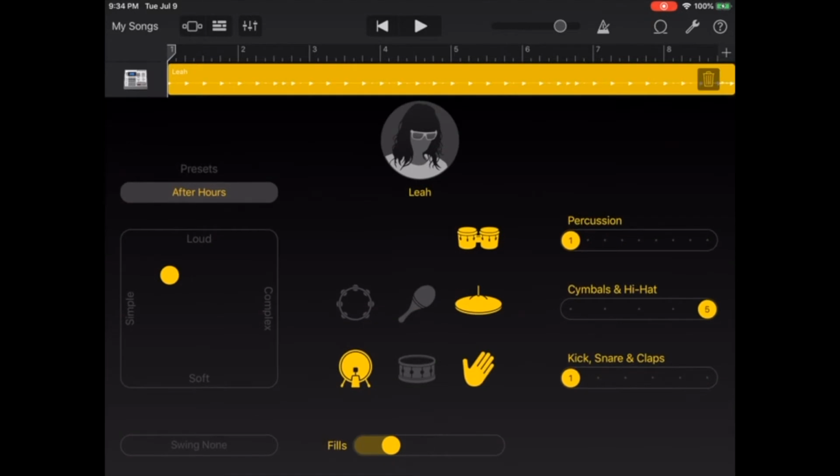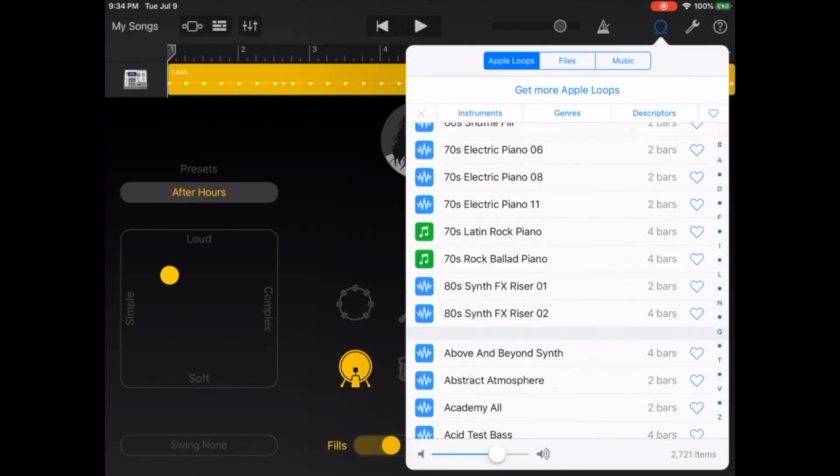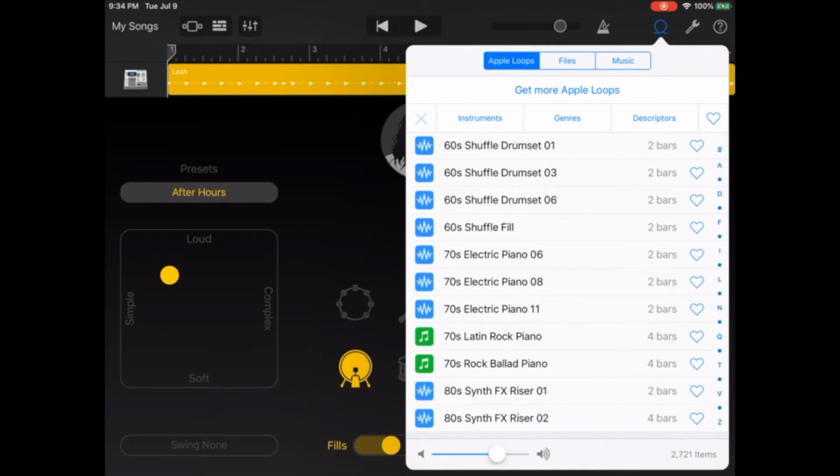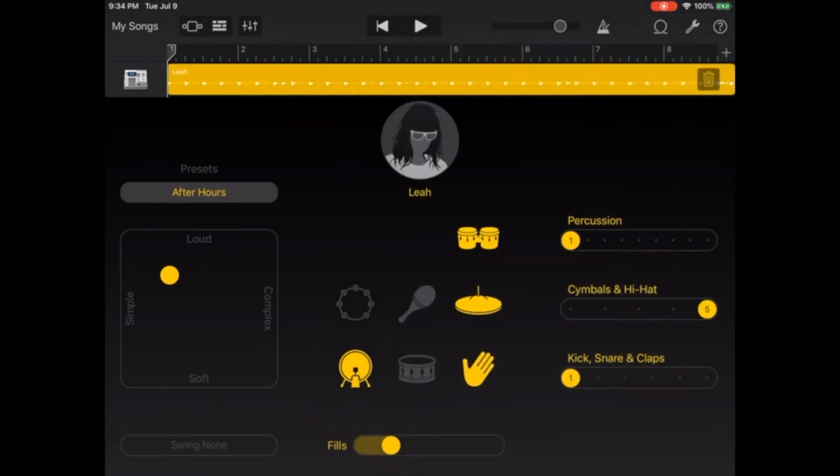Eventually. There it is. Okay, and now going straight across the top again, there's the return to start button and a play button. There's a volume button there, and a volume slider to the right of that. And you've got your metronome, which you can turn on and off just by tapping it. This is a loops button. You can pull in all kinds of loops that are here, just like there are in GarageBand and Logic on the desktop. I'll tap that loops again to hide that.